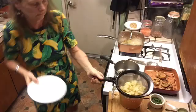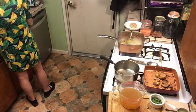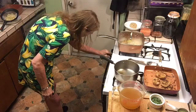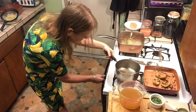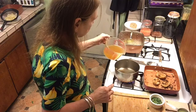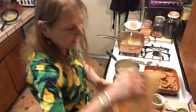Okay. And now we prepare the lemon sauce for the vegetable. Put a little down here. Okay, lemon sauce for the vegetable. It's hot, okay. We put a little bit from the liquid we cooked the kohlrabis. Just a little bit, okay. Put that in. Then we need brown rice.